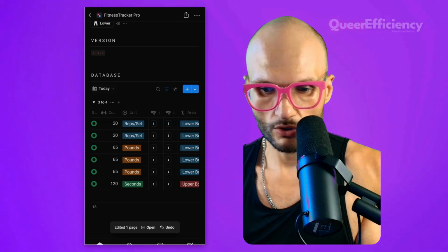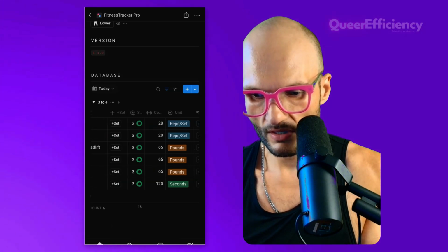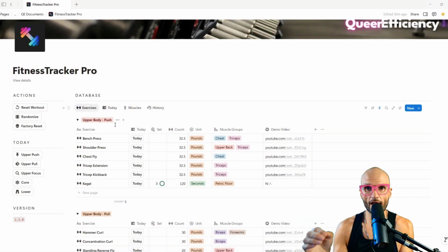I go through, do the exercises, and then I have the ability to quickly increase and decrease with these buttons over here, and that's it. I have been using this tracker every single day for months now. I've improved it over time, but it really, really works. It's so simple. I don't have to pay a monthly fee for any sort of app. I can add whatever exercises I want.